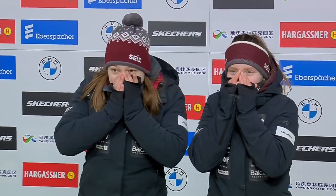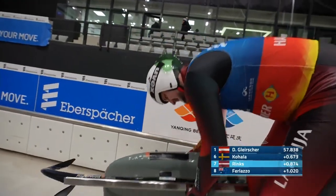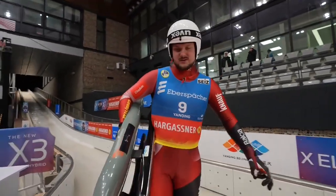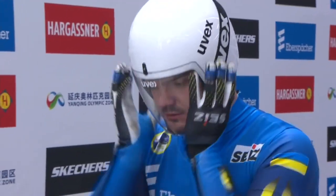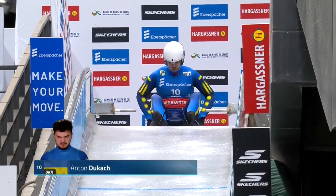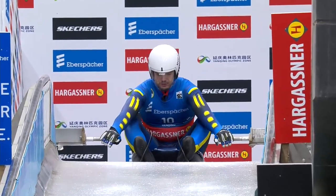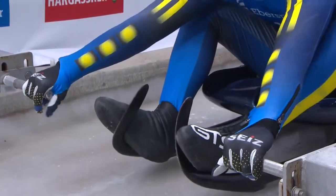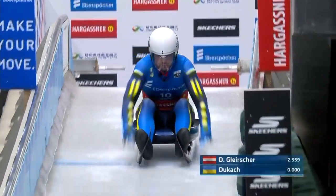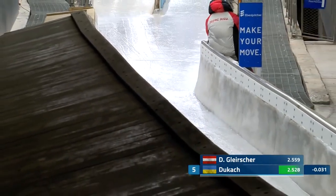Ooh, bit of drama. Now we are getting the drama. You know, the first day of training, pretty much every athlete was struggling with the Dragon's Tail, and we've just seen how good these racers are on World Cup, that they can take, for some athletes, like you say, Timon Grancagnolo, 3 runs and just get it wired and nailed down. And then you see the majority of the athletes taking those 8 training runs and figuring it out in not a lot of time. That's true. But I think that's what makes us being able to slide in the World Cup and putting down great runs. Exactly. The best in the world.